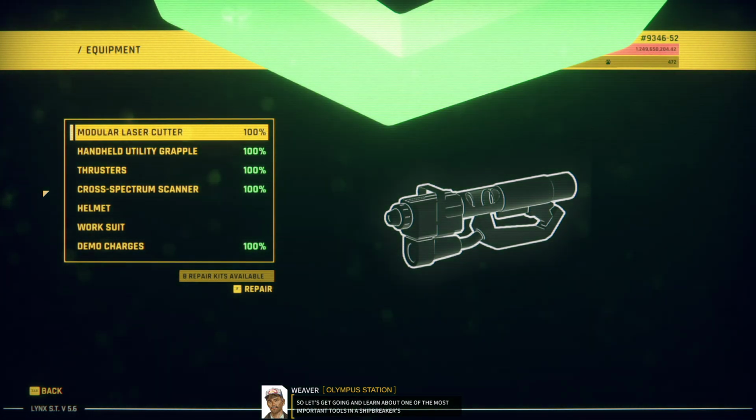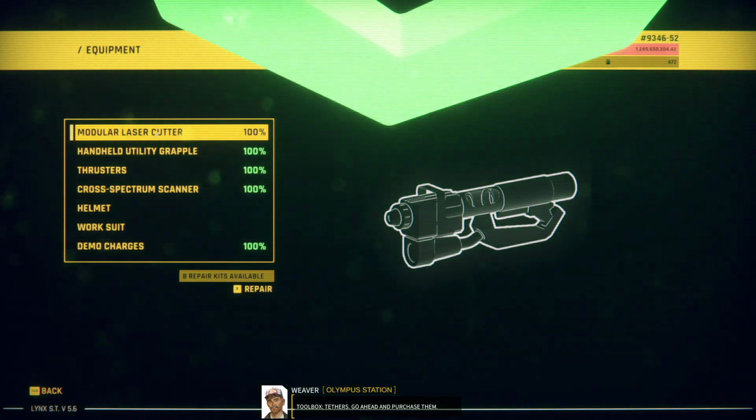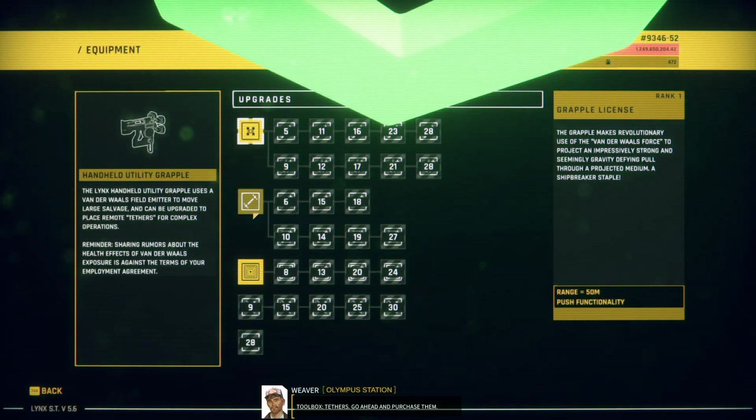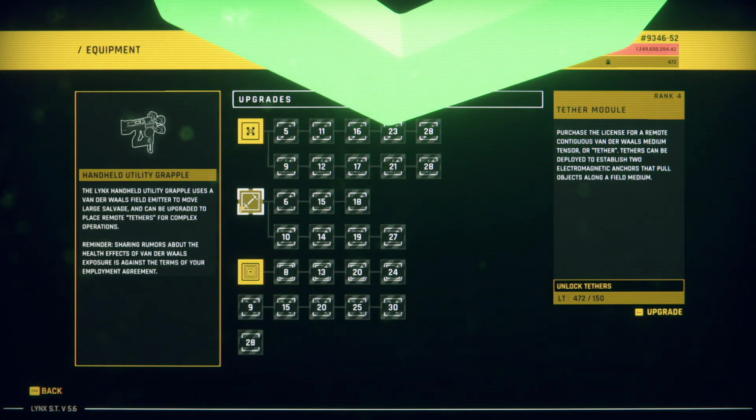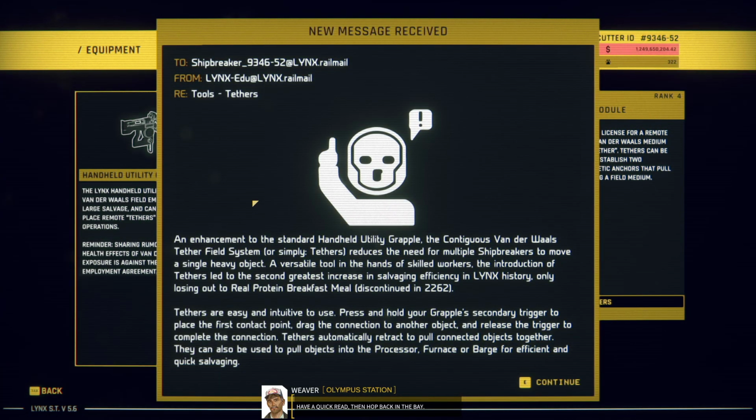So let's get going and learn about one of the most important tools in a shipbreaker's toolbox. Tethers. Go ahead and purchase them. Heck yes, I'm gonna buy tethers. Oh yeah. Have a quick break, then hop back in the bay.